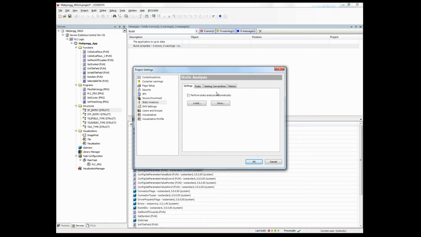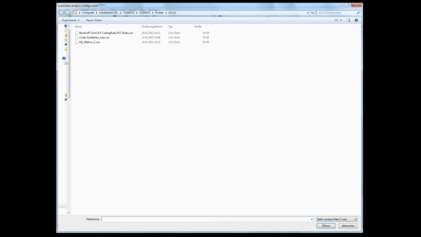If there's somebody who is the expert in such rules in static analysis, he has the option to save the rule setup which he has provided, and then he can share it with every member in the development team. And that's something I have already done here for the presentation today. I've created three kinds of rule settings. For better demonstration, it's divided into the rules, the coding guidelines, and some metrics settings.